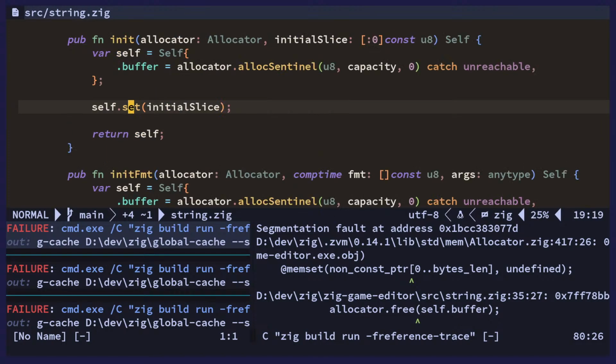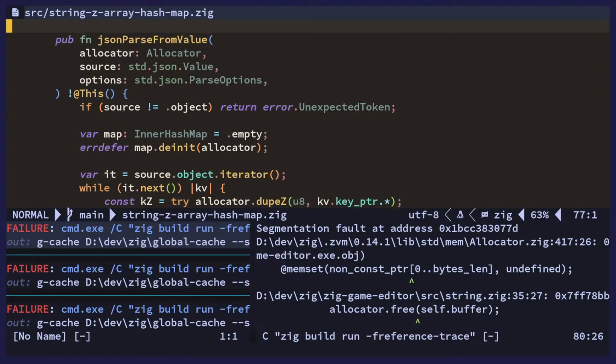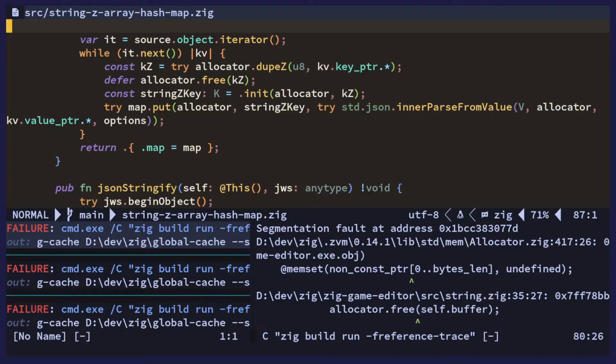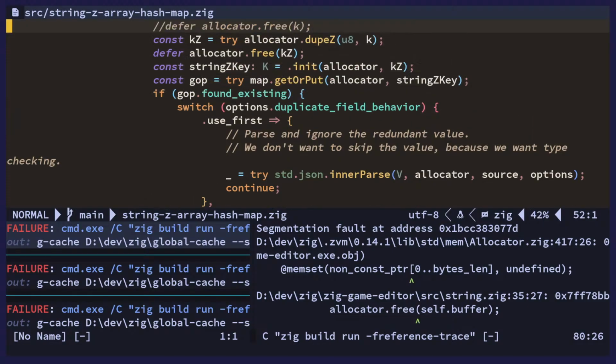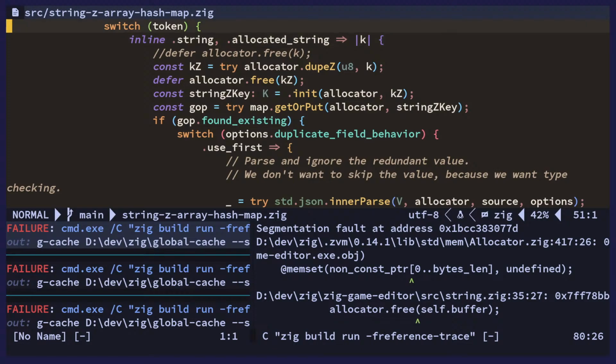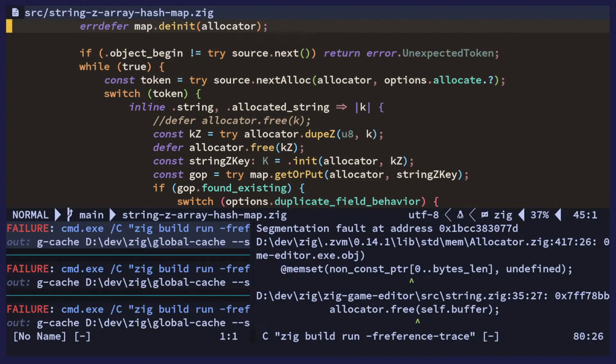Maybe that's what's making things weird. Because the problem here is that we're dealing with object keys, and they have to be handled differently than values. Here we're looking for a token. You can't just say, I want to parse a string here. I don't think.